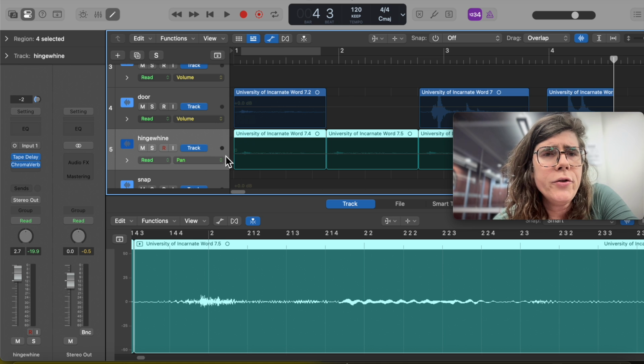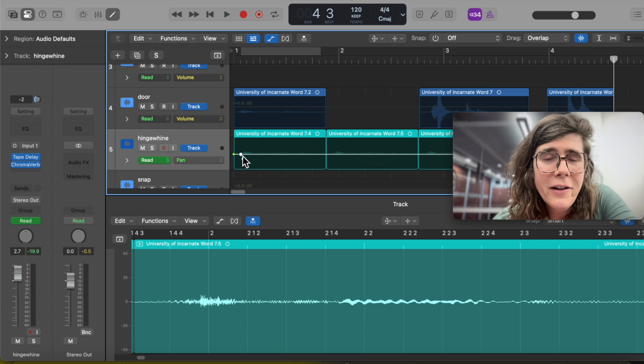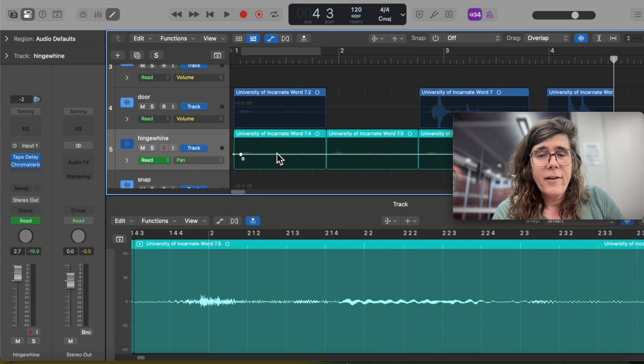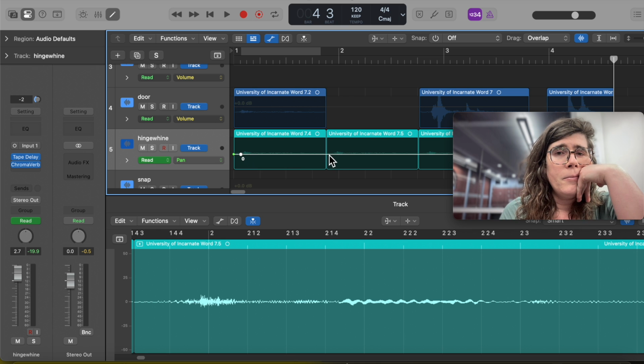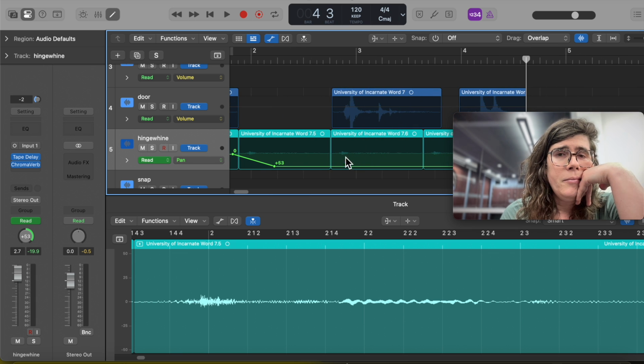What I want to do is start clicking in here. I just did a double click to create a node like this. So when it starts at the beginning, it's going to be at unity, which is 0, which is dead center, right? And then by the time it gets here, I'll make a change there so that after that point, it's going to start moving away.